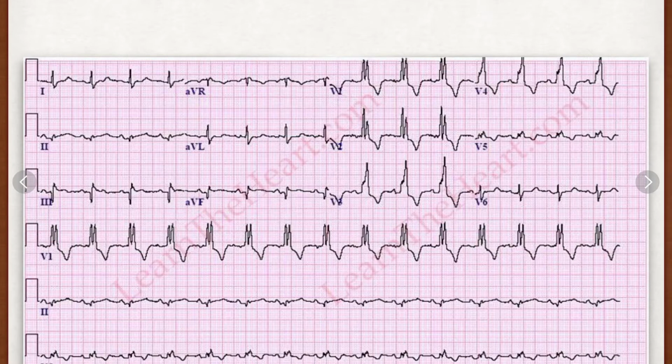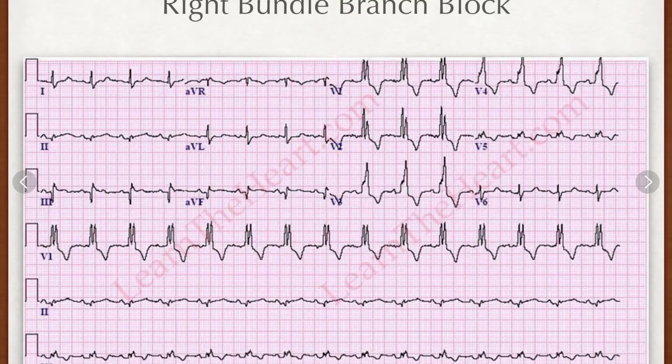Another one. You begin to identify that morphology, but I have a wide QRS complex. I have a terminal R prime wave coming down into my T, so that makes it a right bundle branch block. So if I have the right bundle branch block, I then have to go back and look to see if I have a blockage on the left. If I look at lead 1 and AVF, I'm going to say they're both kind of going towards the direction like they're supposed to, so that's normal. So I don't have axis deviation, so that makes that just a right bundle branch block.